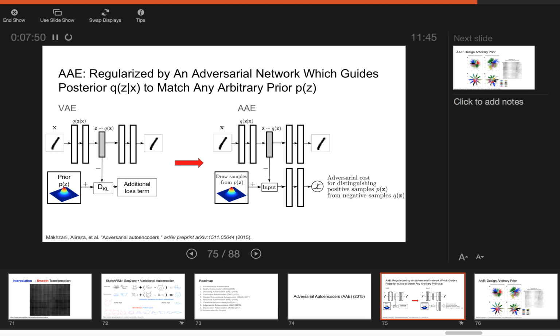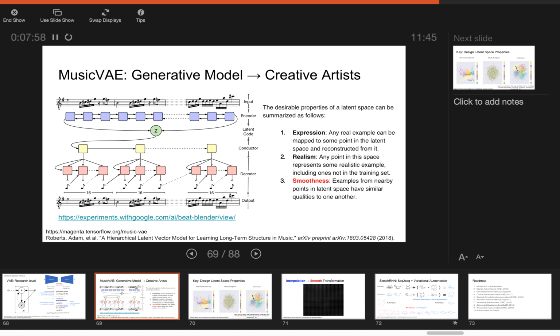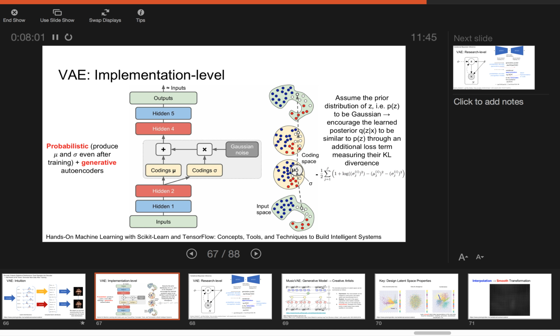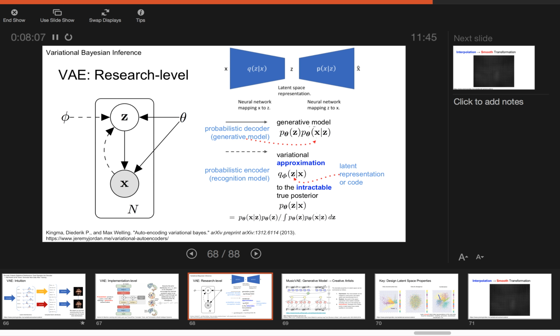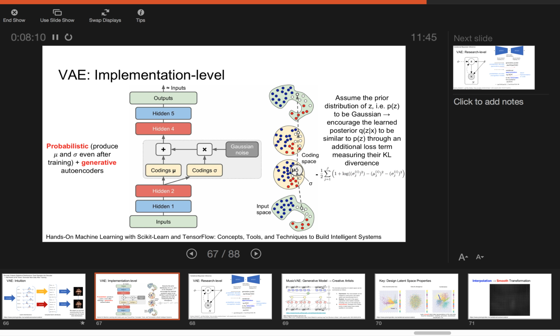So here, I think I can explain it this way. The motivation is that if you want to enforce another prior, for example, if you want to make it non-Gaussian, an arbitrary prior, you would have to derive this loss function again. Right? You would go through this math to derive this loss function. However, you want to match an arbitrary prior, and you don't want to derive that every time for every prior. So that's one of the motivations. So how do you match one distribution to another distribution using GAN? That is the Goodfellow solution.